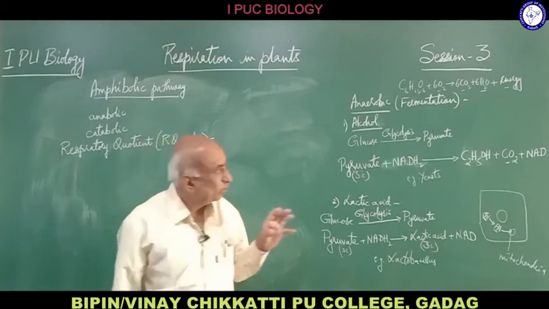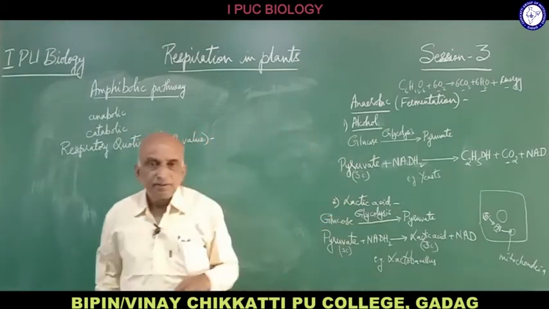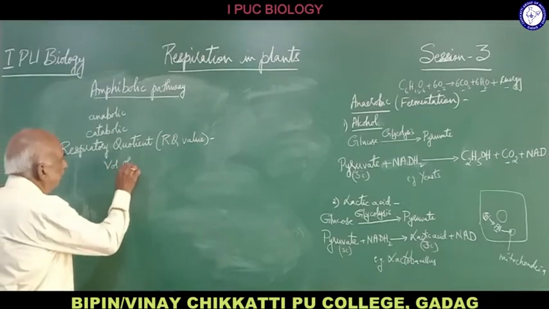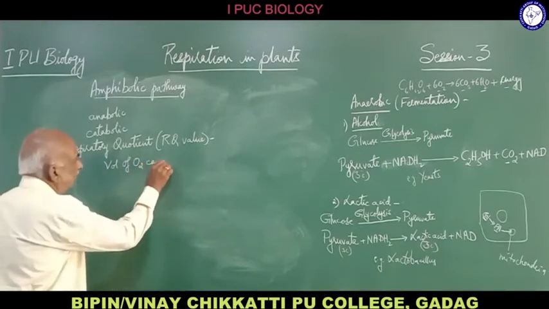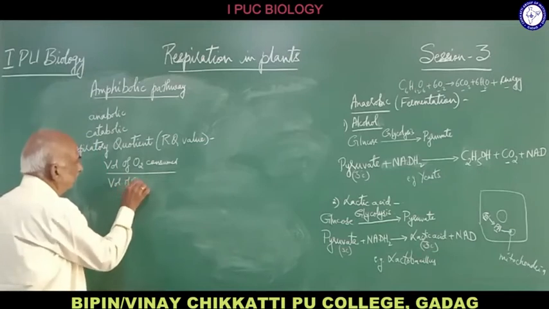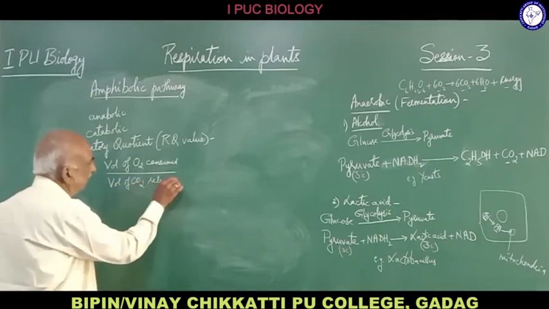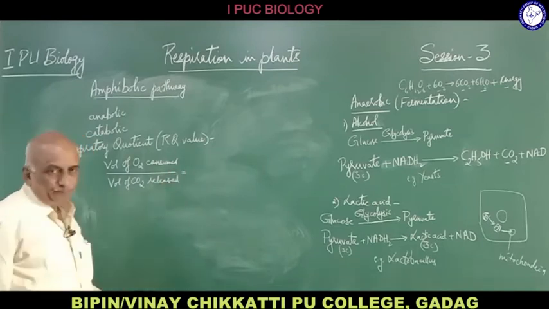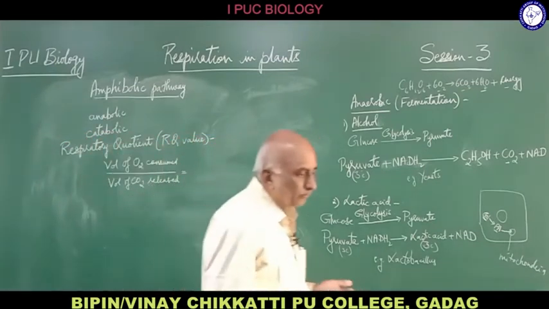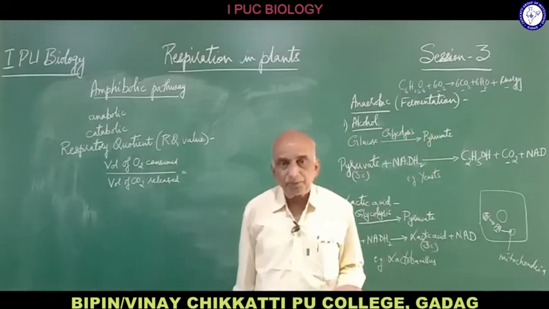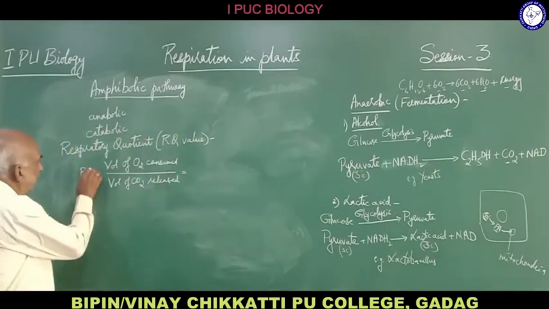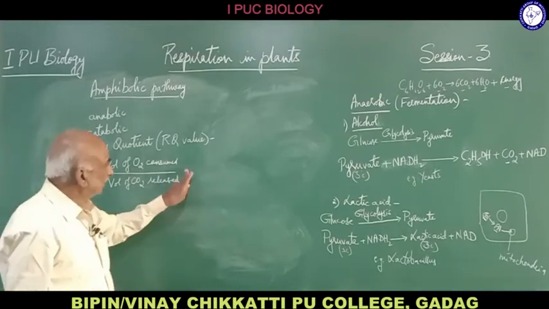Now, when you consider the volume, they are also almost the same. When we consider the volume of a reaction, meaning the volume of oxygen consumed in the reaction to the volume of CO2 released in the reaction, if you calculate this ratio, the ratio of the volume of oxygen consumed to the volume of CO2 released in a respiratory reaction is called the RQ value.